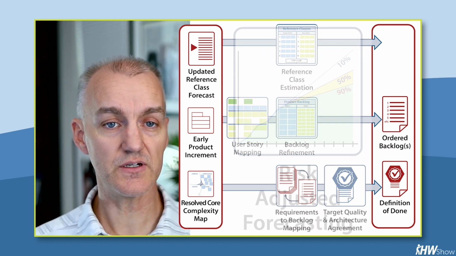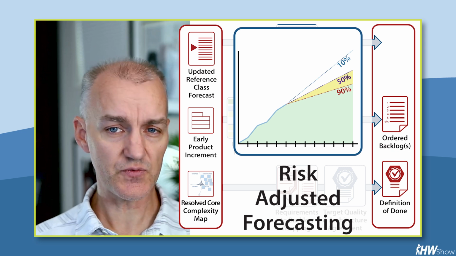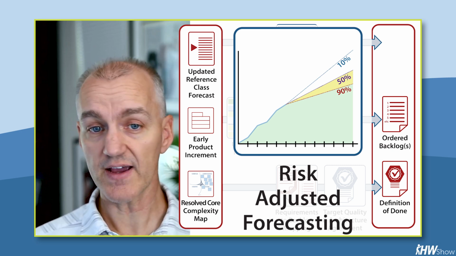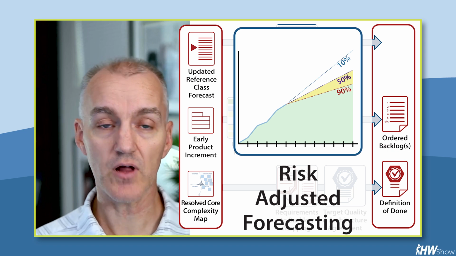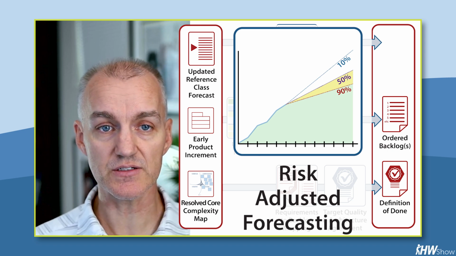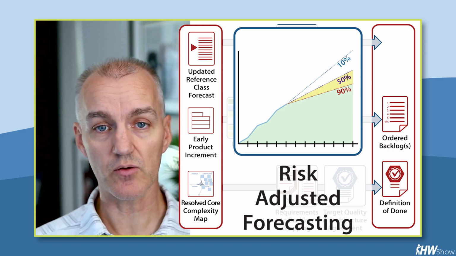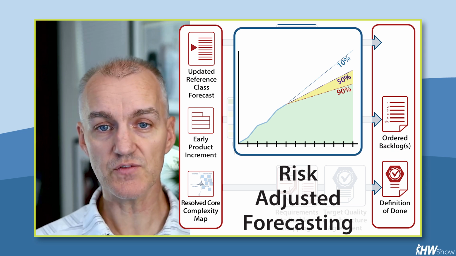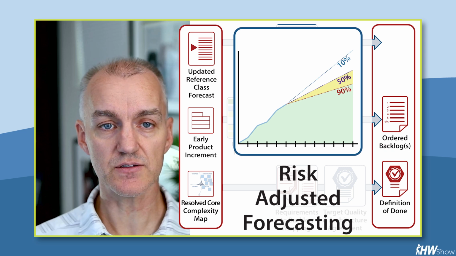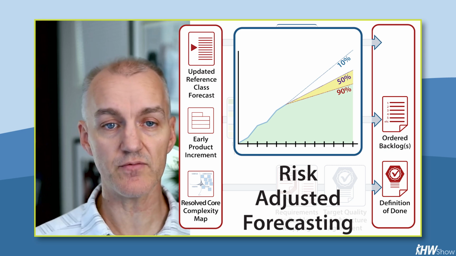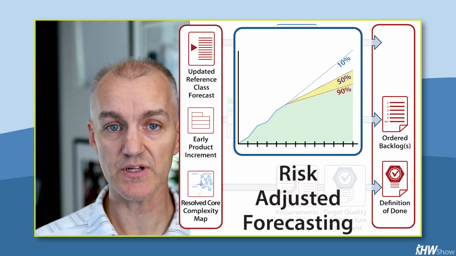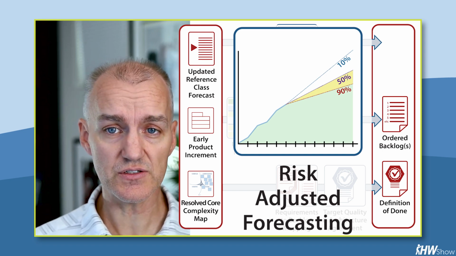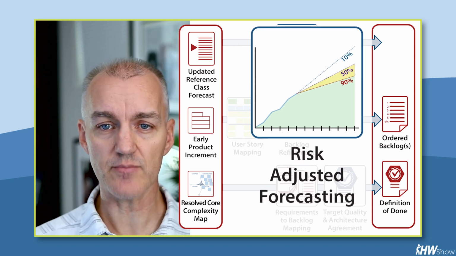Then we apply risk-adjusted forecasting, which accounts for uncertainty by evaluating key risk factors that could impact delivery. Factors like team stability, backlog volatility, external dependencies, and overall complexity, which all play a role in determining how confident we can be in our estimates. By incorporating these factors, we generate a range of forecasts, offering confidence levels that typically span from 50% confidence to 90% confidence. This approach ensures we communicate realistic expectations while maintaining the flexibility to adapt as new information emerges.